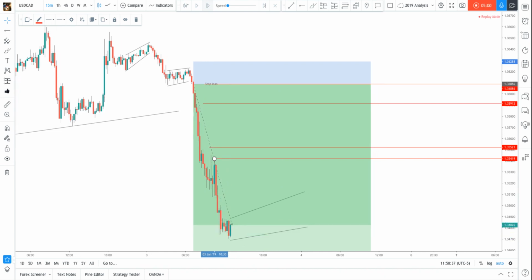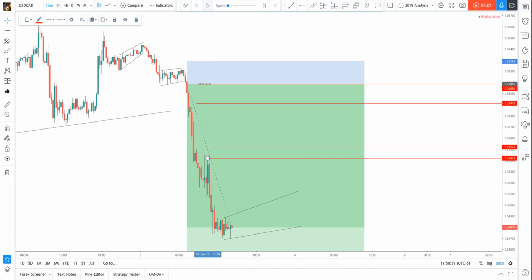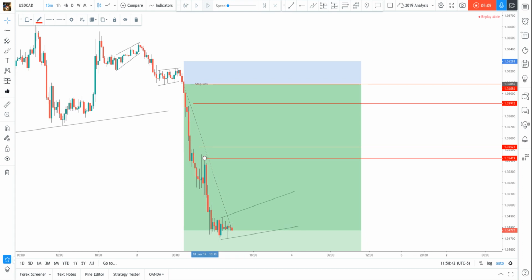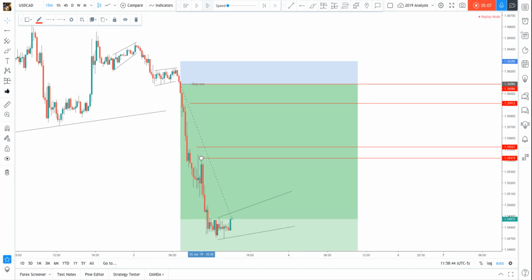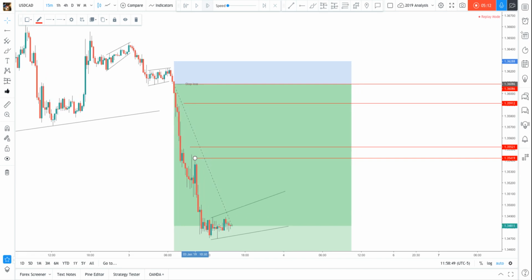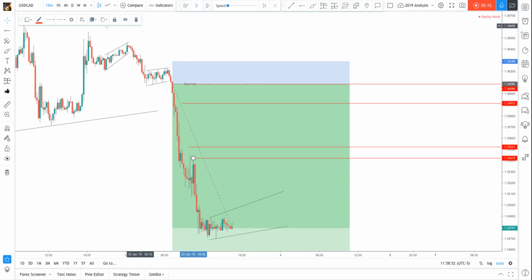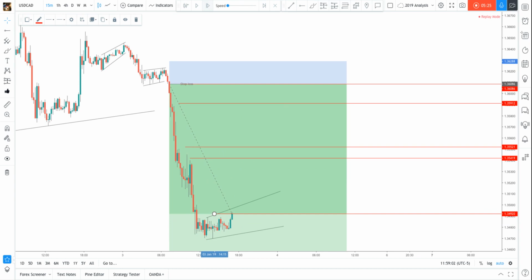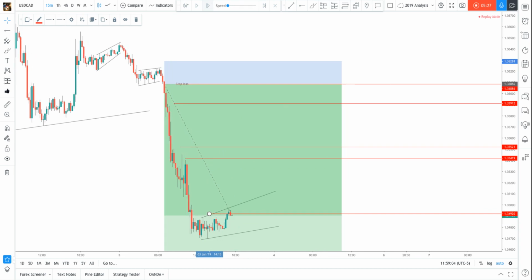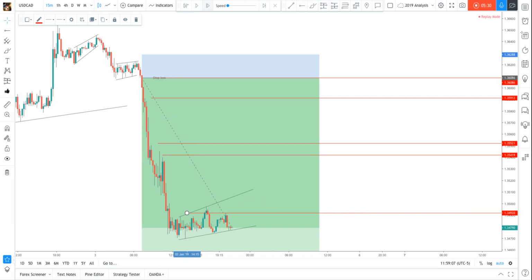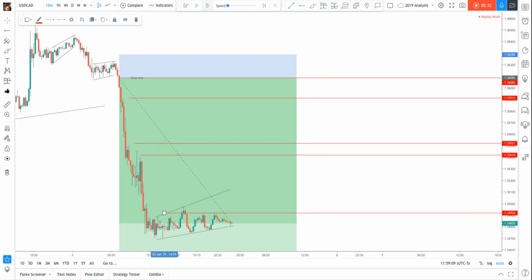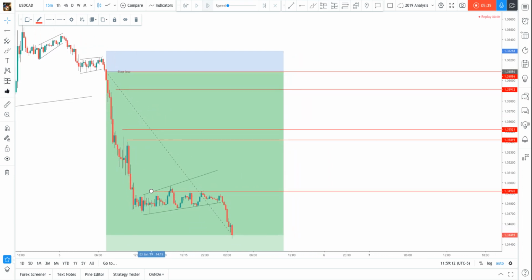And this is where I started to notice we were forming what could have been an additional flag here. So I was considering a scale-in opportunity, but at the same time, because I was managing this trade solely on my phone, I moved it a little bit tighter than I probably should have in terms of stop loss. What I did was put it just above the high here. And as you can see by the trend lines that I have drawn in here already, I got tagged out. And as you'll notice, price formed that little bit deeper flag before we saw the break.